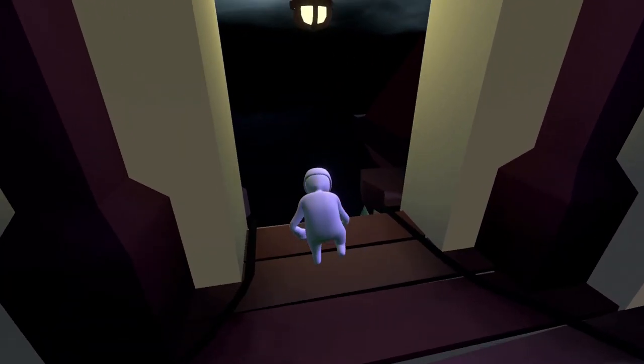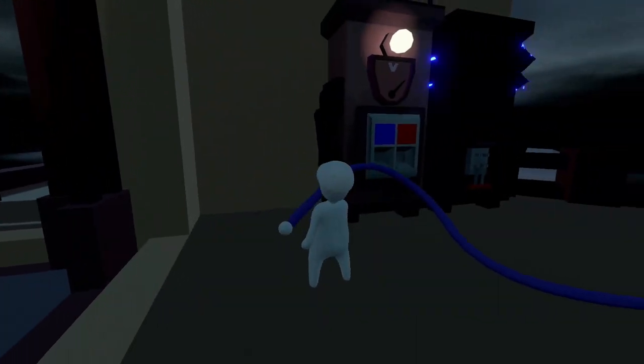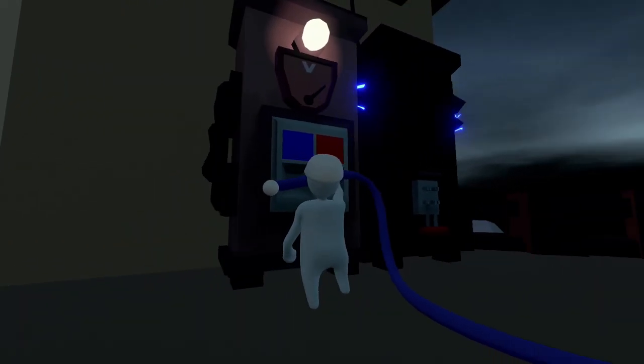And then we're gonna jump right back down to where the elevator is. Now all we need to do to finish the level is plug in both of the wires into the respective terminals.